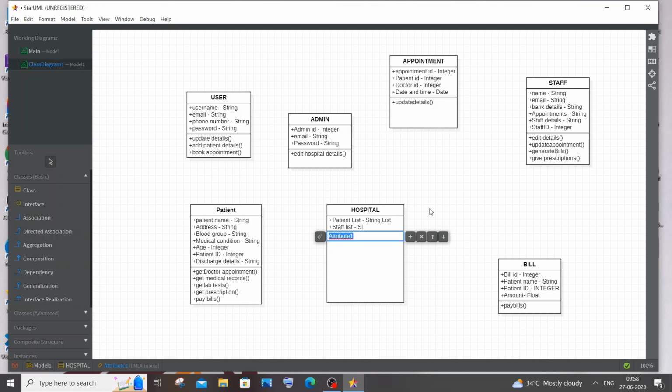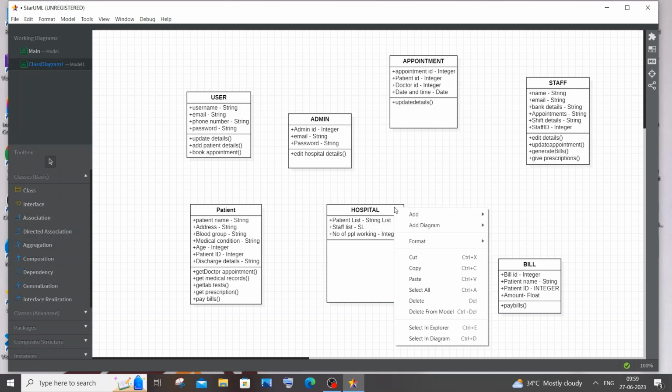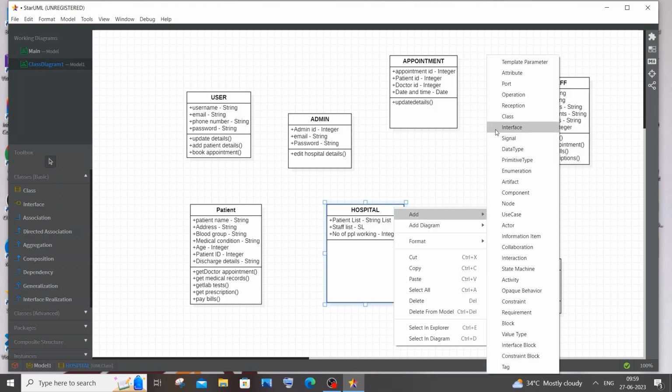Basically the hospital details. And next comes this important thing, the number of people working in the hospital. Basically the entire details of the hospital is going to be of type integer. Don't put float there. And yeah, this is basically pretty much it. You can just add the required things, hospital ID, name, number of doctors, something like that, the general statistics of a hospital. So I will just leave it with this. I don't want you to add more and more. I think this is enough.